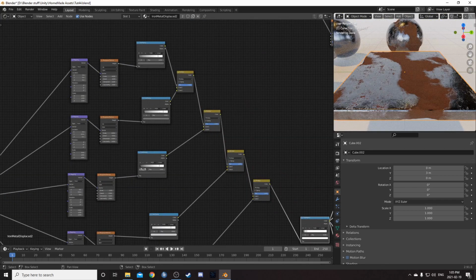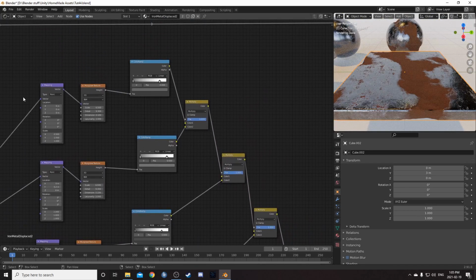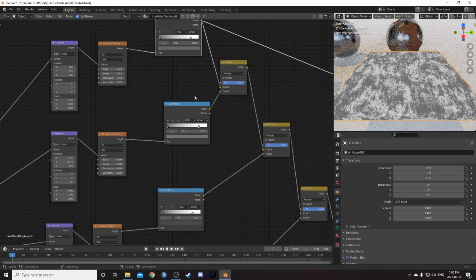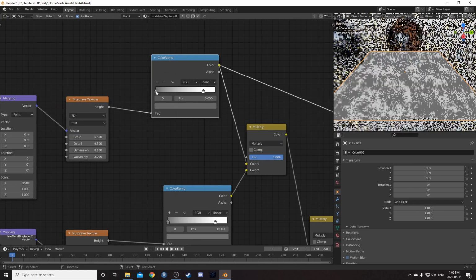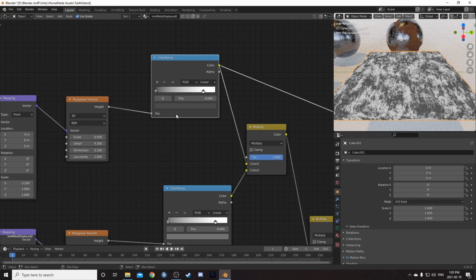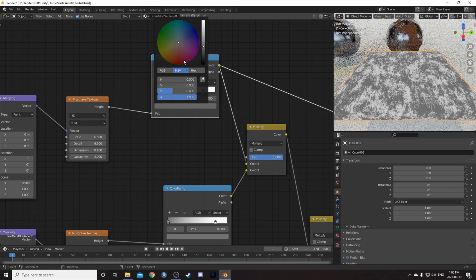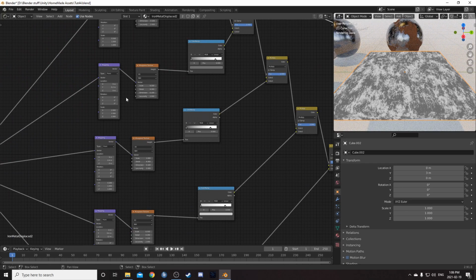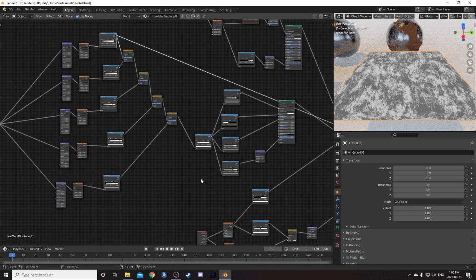And lastly, if you come over here to all of these individual strands, I don't know what to call them, but they all have their effects. And if you wanted more effect, just come over here to the color ramp and turn this down. And this texture will affect your color more at the end. Turn it up if you want it to be less effective. And you can also change the shape right here with all this stuff too.